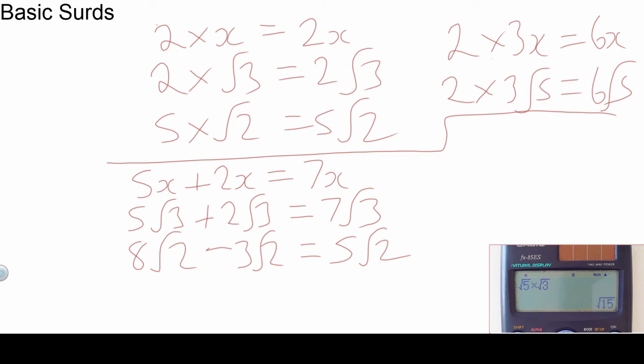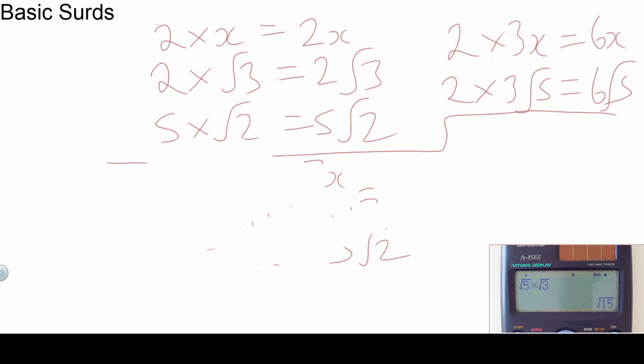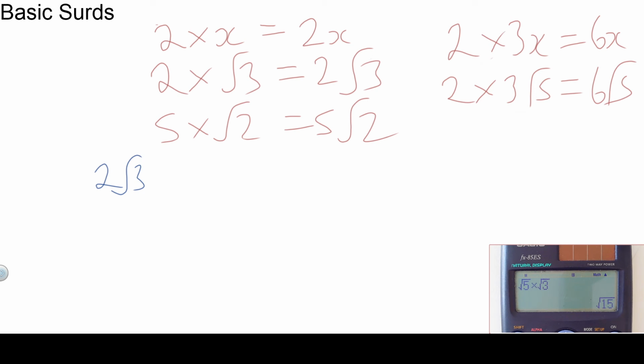Now we'll be dealing with fractions, multiplying fractions. Let's suppose you have this thing here, 2 root 3 over 5. It's a fraction multiplied by 5. Now when you multiply fractions, well, you're looking at this and you're thinking, well, the 5 is not a fraction. Well, I can make it into a fraction by making it 5 over 1. 5 over 1, 5 divided by 1 is the same as 5. So now all we're going to do is numerator times numerator, and then denominator times denominator.